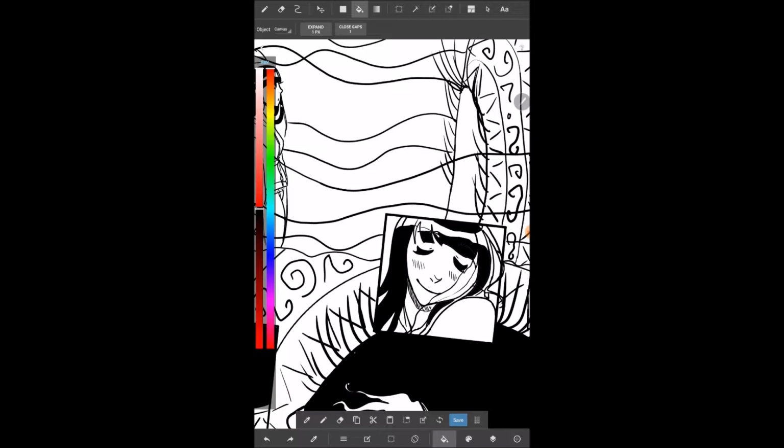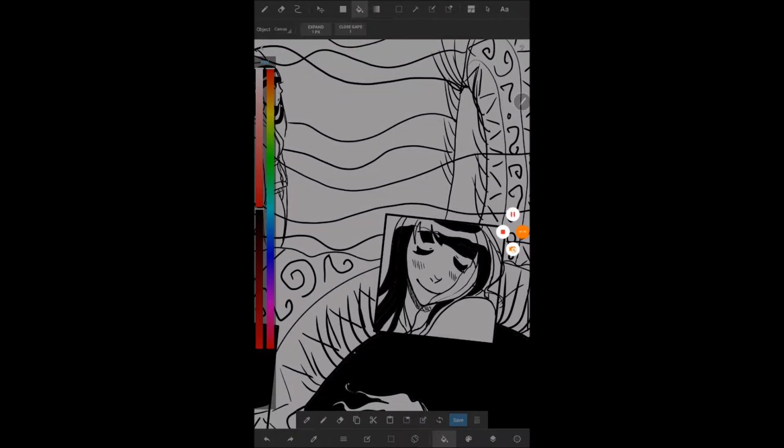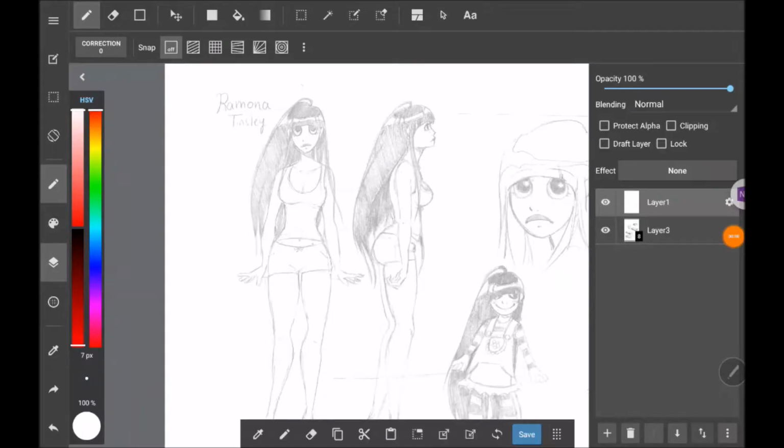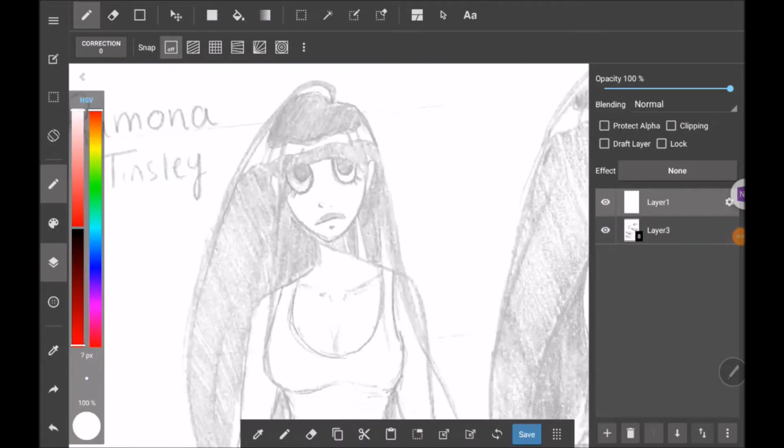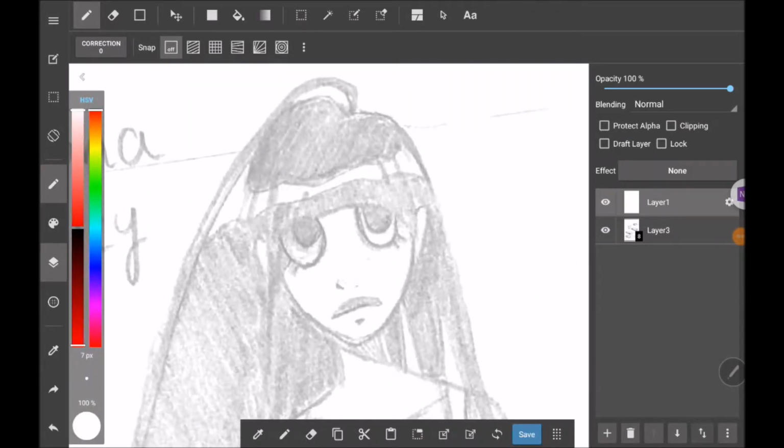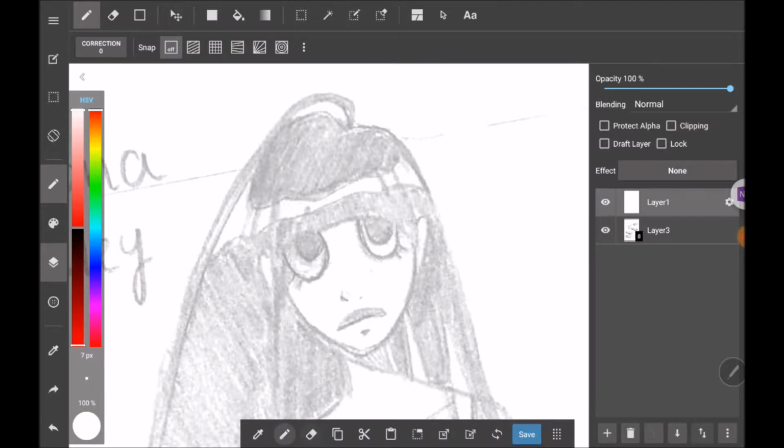All right, so the next thing is, how many reference sheets do you need to make? This depends on the kind of comic you're doing. If you are just doing a project for yourself and you have a lot of free time, then you can take as much time or as little time as you need on it. It depends on how skilled of an artist you are. So let's say you're a newbie starting out and you want to know, how many reference sheets do I need of my character? I would probably recommend about 2, maybe 3.